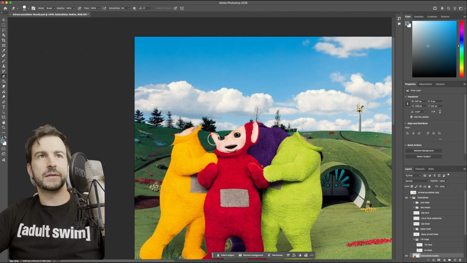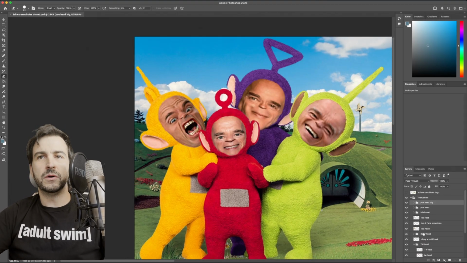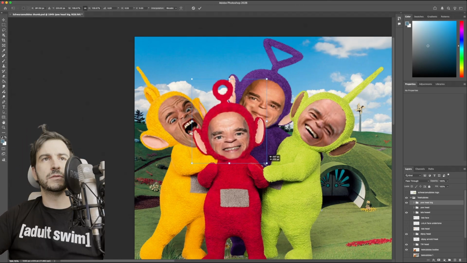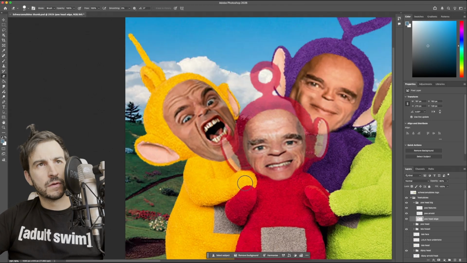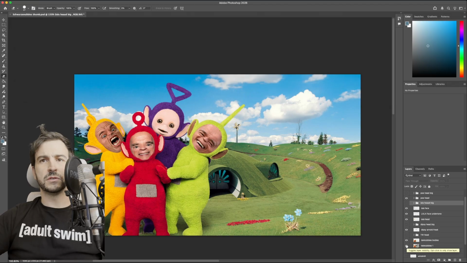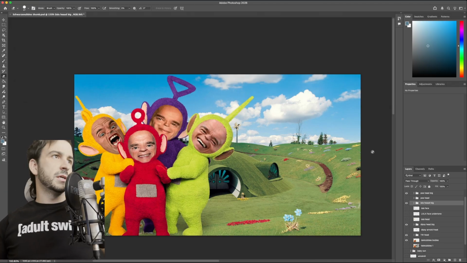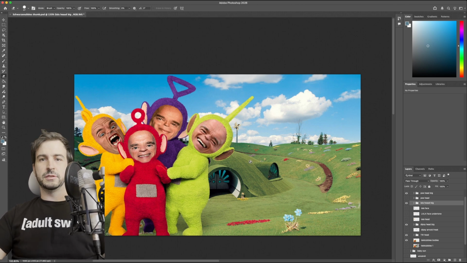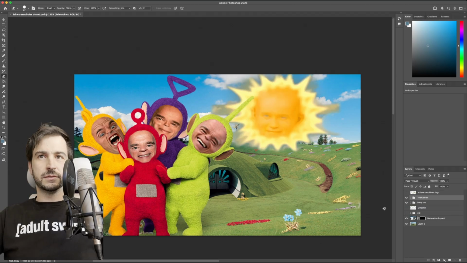Okay, great. Now we need Poe's head to be bigger. Poe head big. Well, I don't want to cover too much of Tinky Winky. Poe's head isn't big enough. It's at 99. Yeah, that works. I'm good. So that's what we had. Pretty small. Now we got there. That's good. That works for me. I enjoy this. We're done with the Teletubbies. We've actually finished the Teletubbies this time. Baby sun. Baby sun.